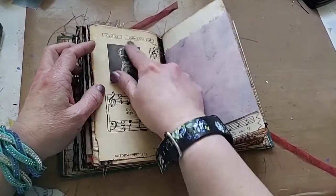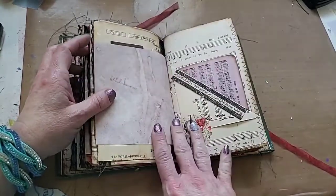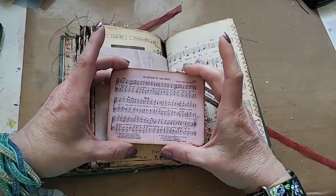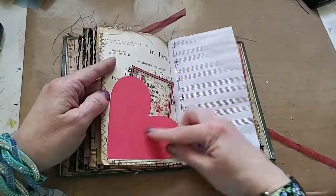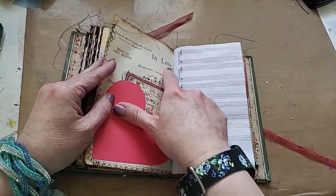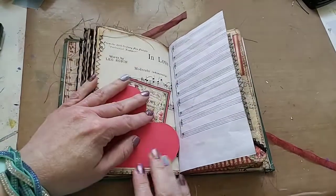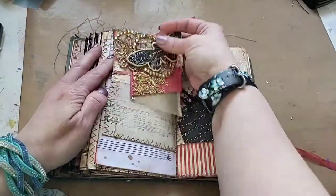These are music lesson books — I think piano lessons, easy piano — and there are notes written in by the music teacher, which I think is really cool. Another one of those little cards I made from those marching-band-size music pages, shrunk down a little smaller, and just a pocket. Here I made a pocket out of a heart shape and put a different journaling tag in there. I like the heart because the title of this is 'In Love' — it's from a 20th Century Fox picture, 'Centennial Summer,' so whatever music starts out with 'In Love,' someone would know that song.